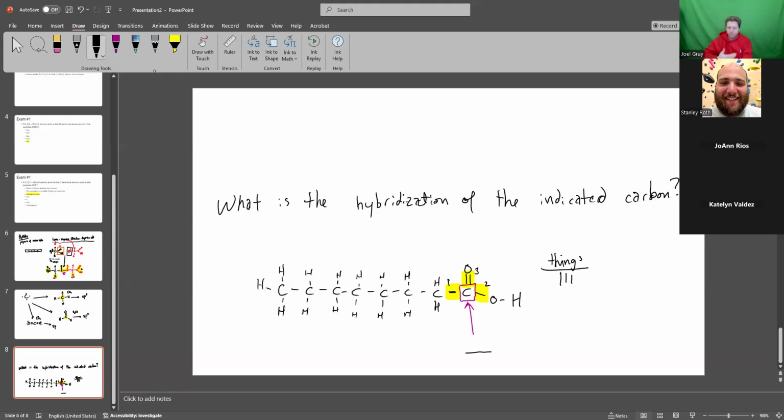So that's the sort of way that you could see a question like that, where I would narrow it down and say, this is the molecule that I'm talking about, and this is the specific carbon that I'm talking about. I like this sort of question because it gives you a different perspective on the molecules that you've seen before, and then applying the tools that you have. So that's kind of what I'm thinking.